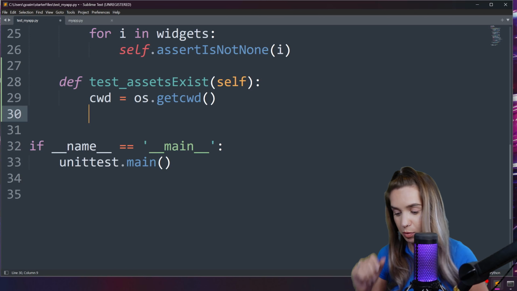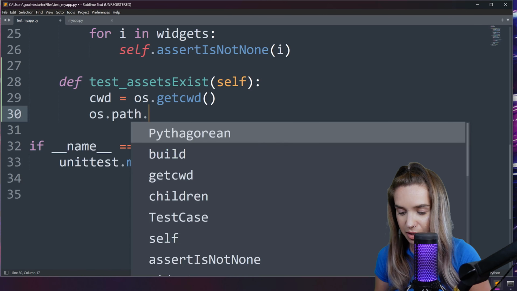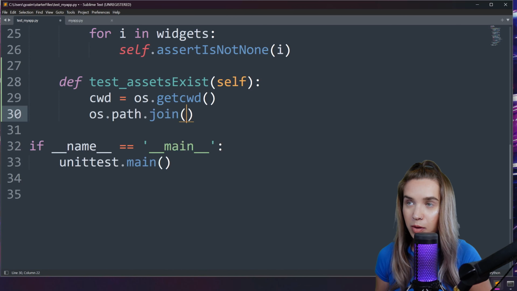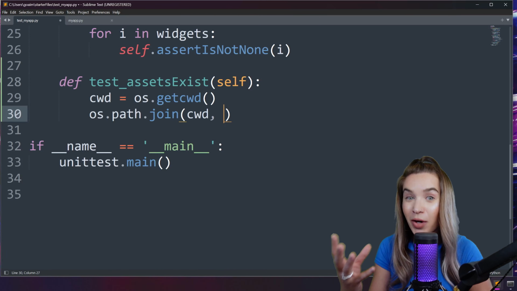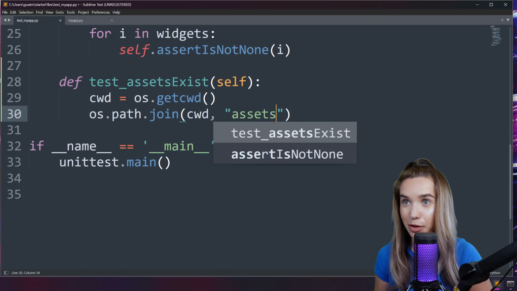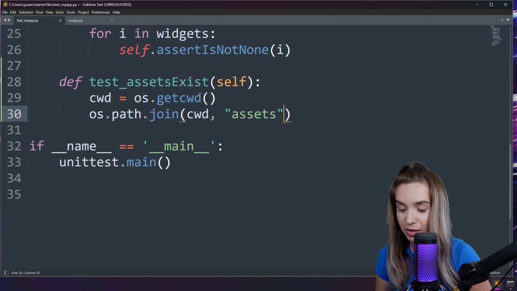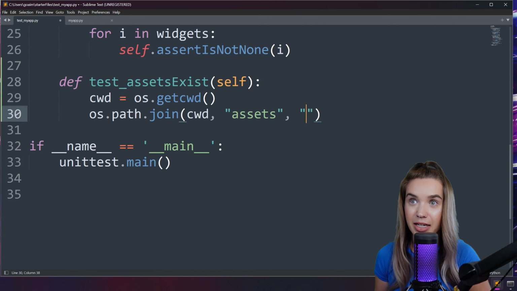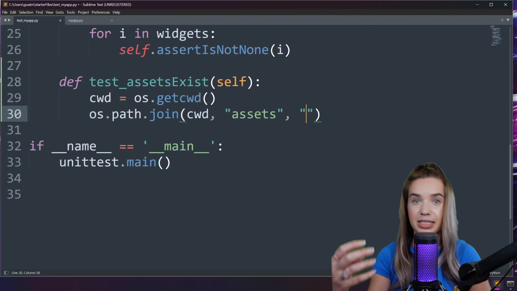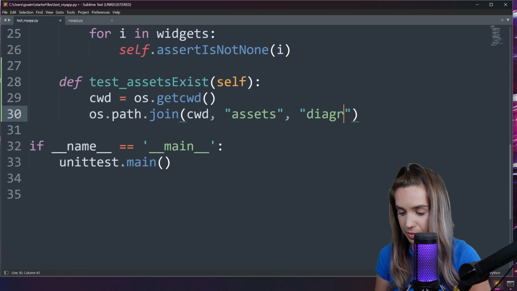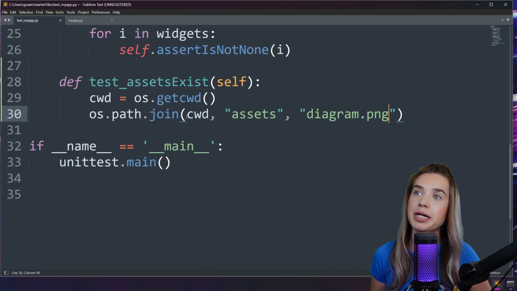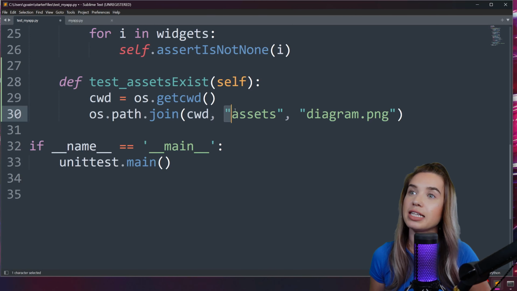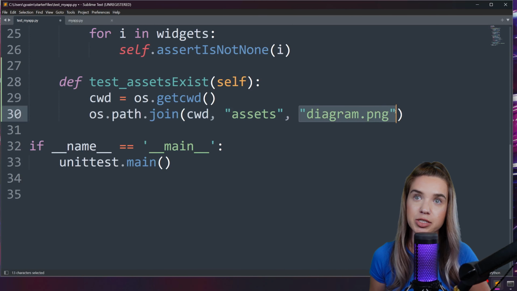What do I mean? We will use an os.path.join command to which we will pass cwd first. Then we will join it with the assets directory where our images live. And for each image at a time, we will specify its name and its extension. So for example, diagram.png, in such a way that the commas help us specify the root directory, then the assets directory, and then the image itself.